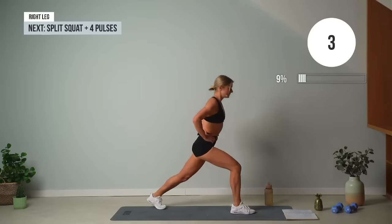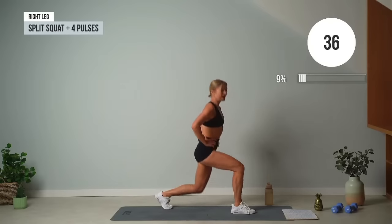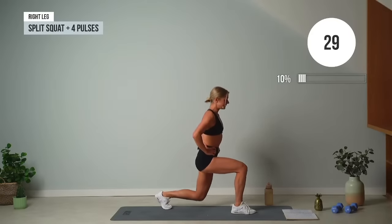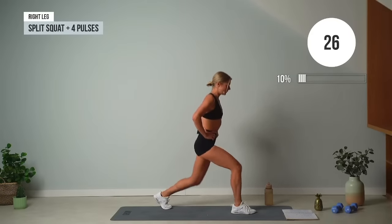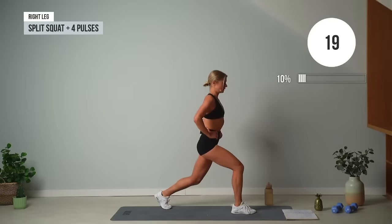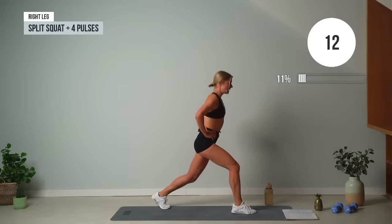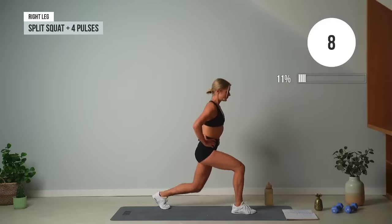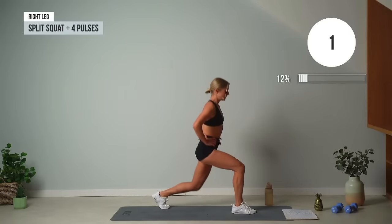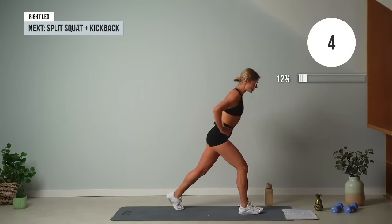The next one, okay. Split squat, and we do four pulses. So one, two, three, four, and up. Two, four, and up. The right leg is in the front, okay? Two, three, four, and up. One, two, three, four, and up. Okay, give your right leg a really quick shake out, but the right leg stays in the front.